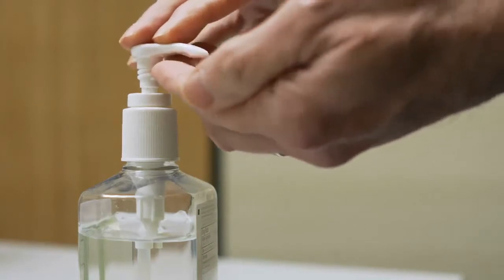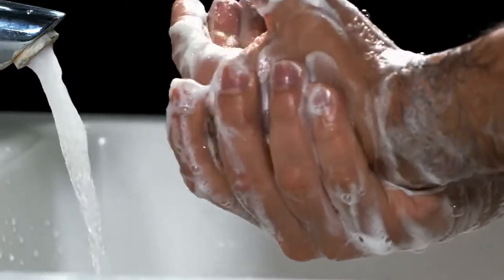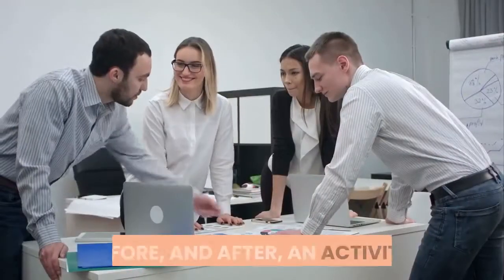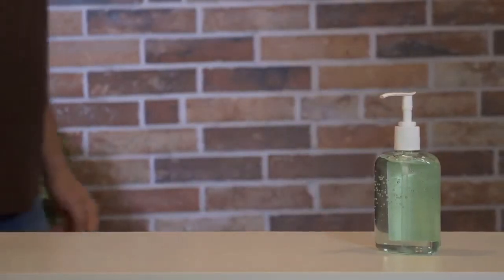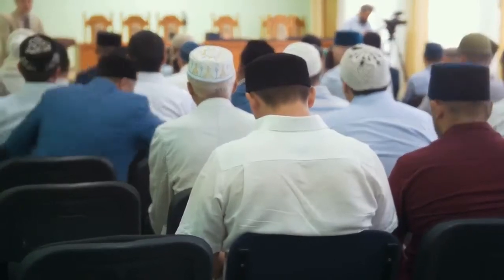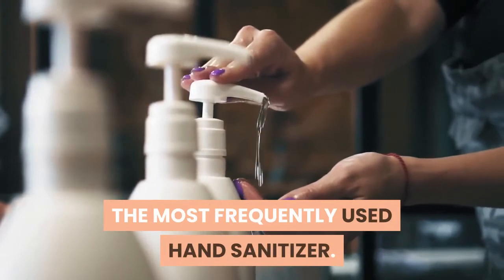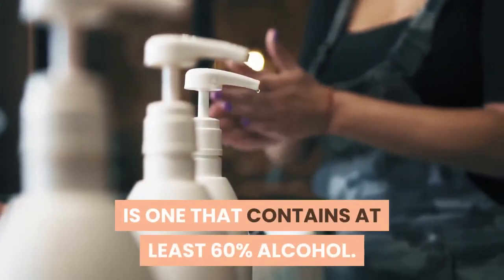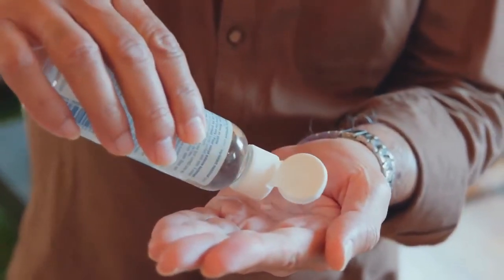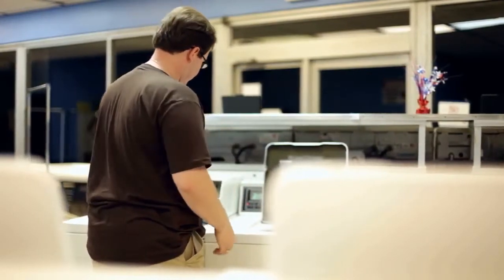Using a hand sanitizer: Although washing your hands under running water with soap is considered the best way to clean your hands before and after an activity, you may also use a sanitizer if you are somewhere where you don't have access to water or soap. The most frequently used hand sanitizer is one that contains at least 60% alcohol, because that is the threshold level needed to kill off germs while also not harming your skin.